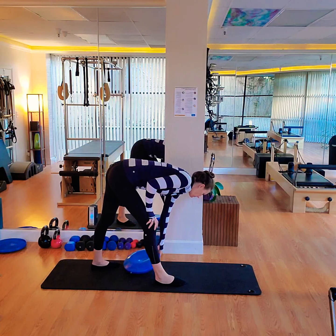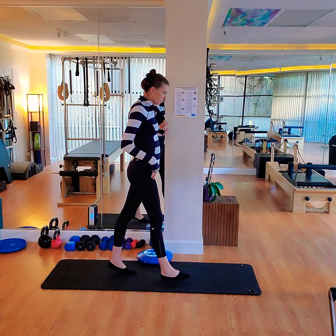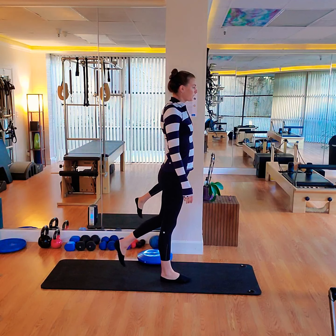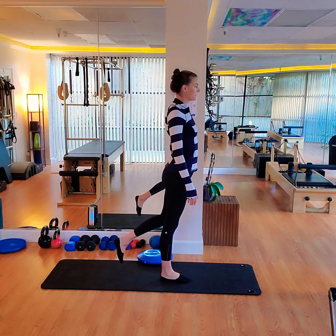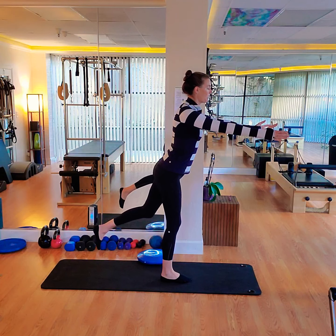I'm going to slide the cushion to the side just for a moment. We're going to work a single leg deadlift. So standing strong on that left leg. I'm going to float the back right foot up off of the mat. Slight bend in the knee. Arms are going to reach out in front. And I'm going to bend the knee on the left.